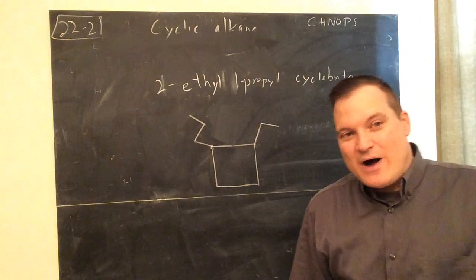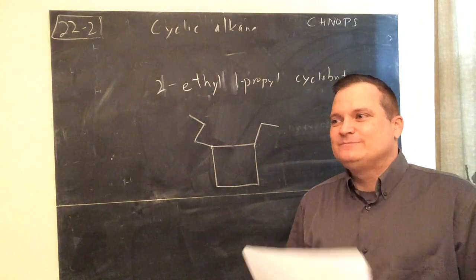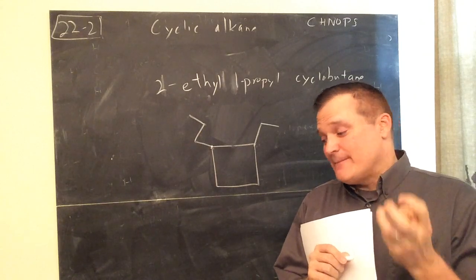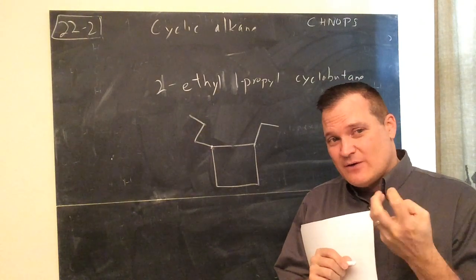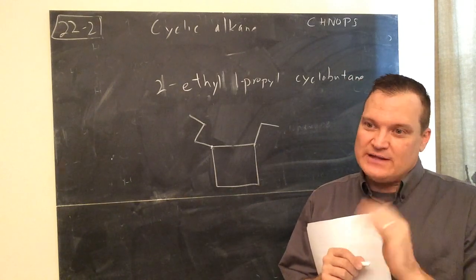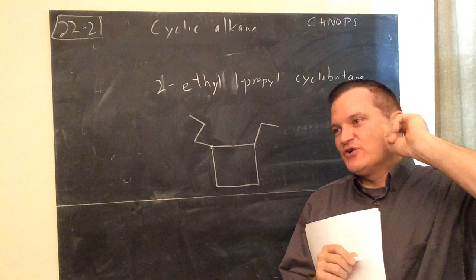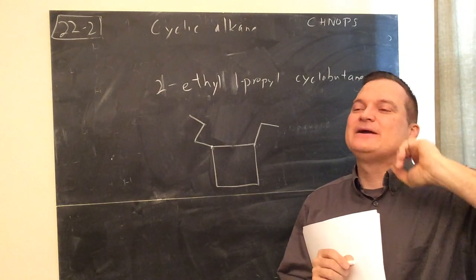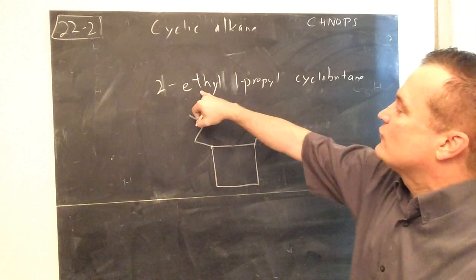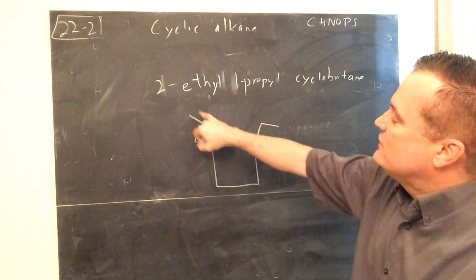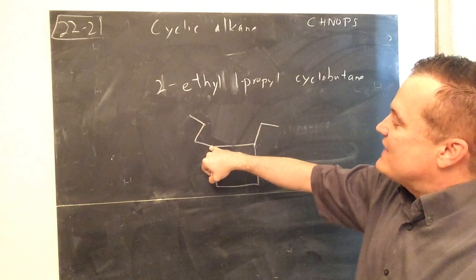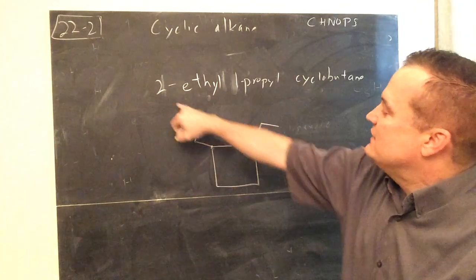Now, the reason why the numbers have to be that way is the group with the larger molar mass has to be given the lower number. So on the top 10 list, if you're a bigger molar mass, you're number 1. So propyl is number 1 over ethyl. So we get to call that carbon number 1. It needs the lowest number possible. If that's number 1, then ethyl would be number 2.